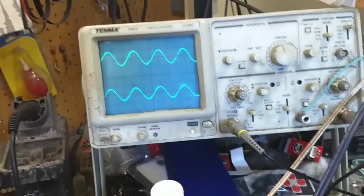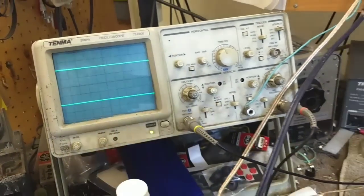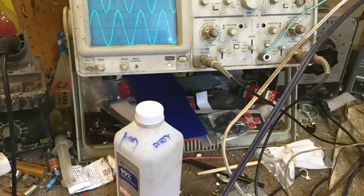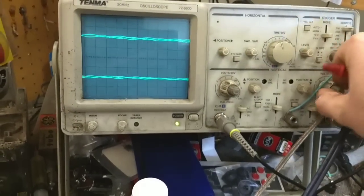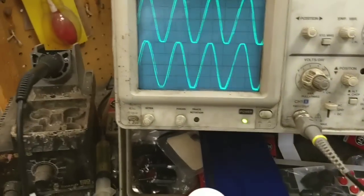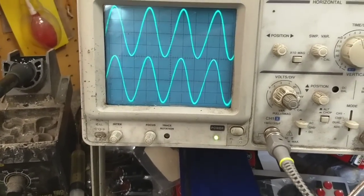All right. Looks happy to me. Let's take it off the limiter and see what it really does. All right, so we're off the light bulb now. We're gonna crank it up and see what it does. It's right up to the clipping there. All right, back off until it doesn't clip.